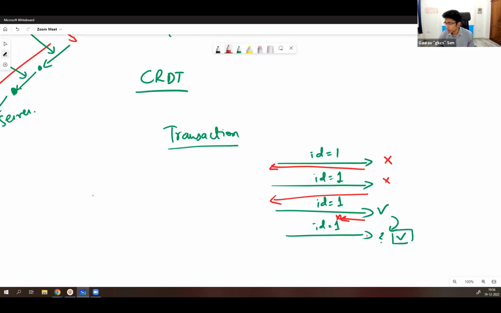Now the receiver says that, oh, I got the request earlier with this ID and I successfully handled it, so it's okay. For example, if you're making a money transaction, you give an ID to that request. Sometimes you can also do it with user ID, like this user can only do it once in their life, but it's just a variation of the transaction ID.